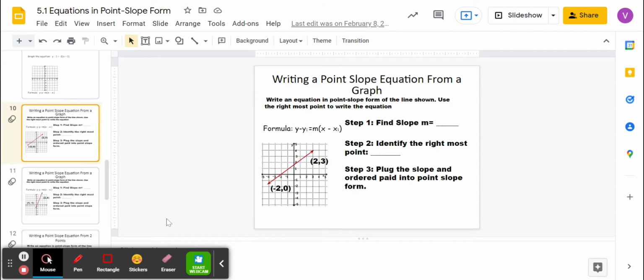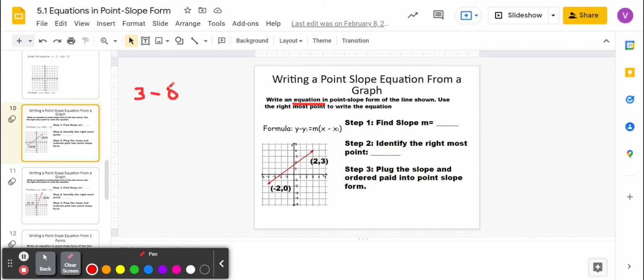All right, now we could look at this in a reverse type of thinking. I can give you a graph, and you're going to have to write an equation that's in point-slope form. So again, you want to use what you know. In step 1, we have 2 points, so you want to find the slope. Whenever you're given 2 points, you have to take the difference of your y's and then put them as a ratio over the difference of your x's.